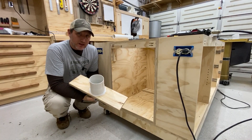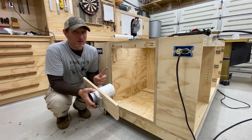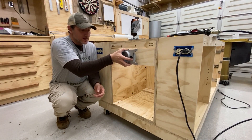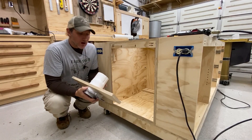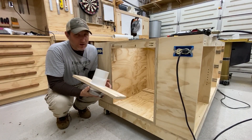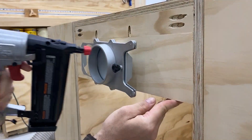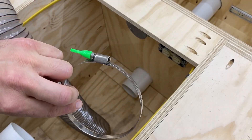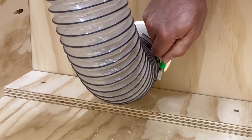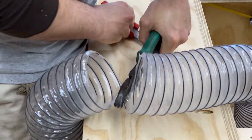I let this dry overnight and it's ready to be installed. Now I just want you to know — what I'm doing here, I see this as temporary for myself because I'm going to be installing a router in here eventually, and when I do, this is going to be in the way. But temporary could be a year or two temporary. So for me, I'm going to install it and then when I need to make changes, I will. I have tried to think of everything I possibly can in advance before I actually started building this, and I know that's probably not possible because once it's built and once I'm using it, I'm probably going to say, oh, I should have done this or I should have done that. Hopefully the changes that I need to make in the future are easy changes, but we have to use it to know for sure.